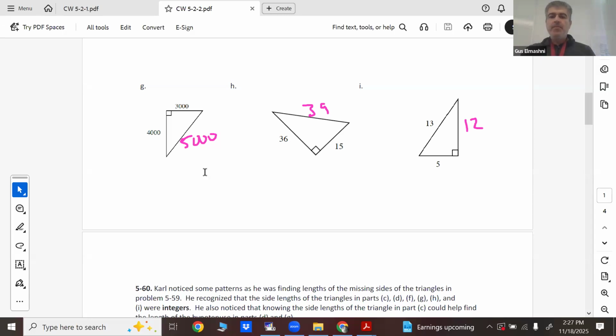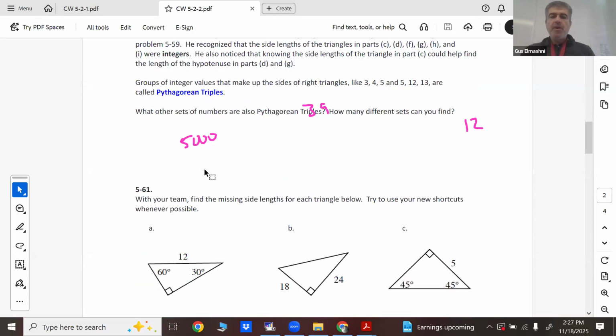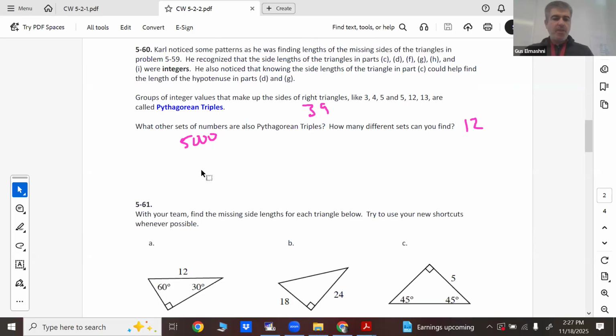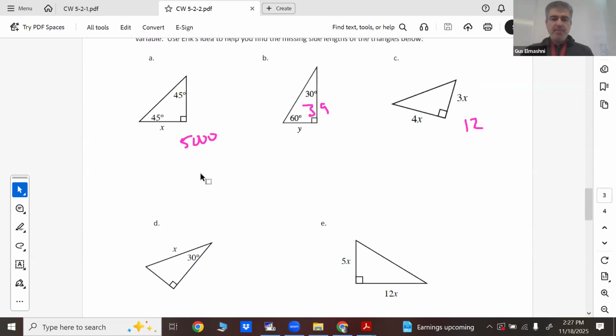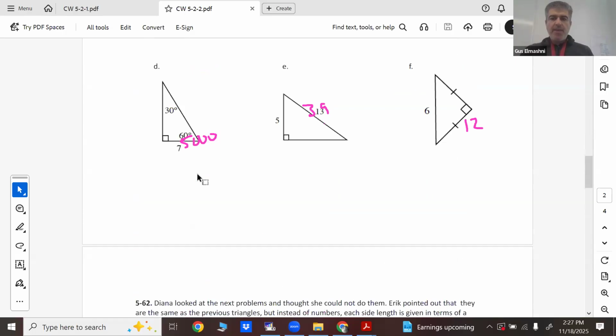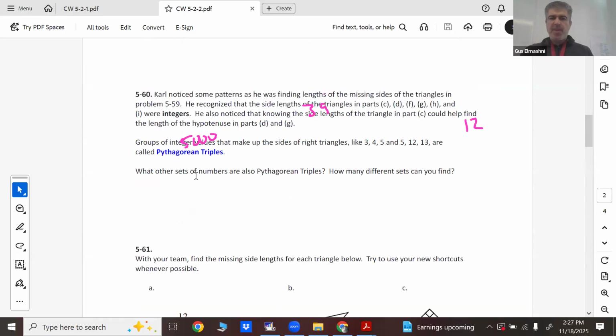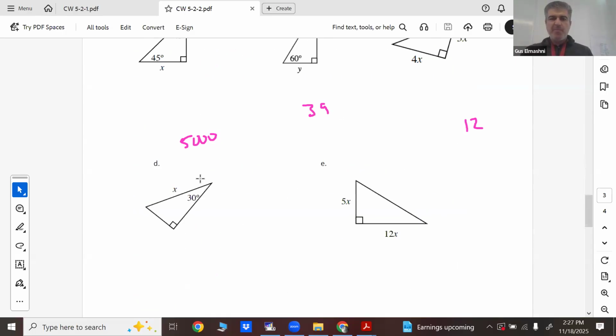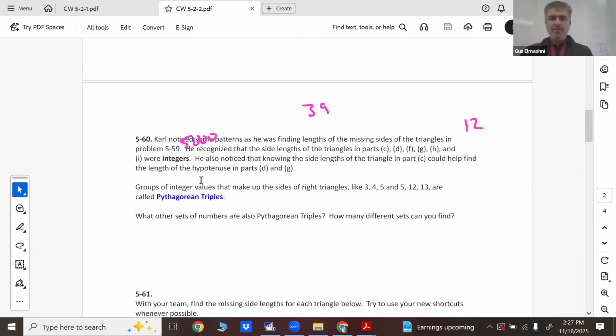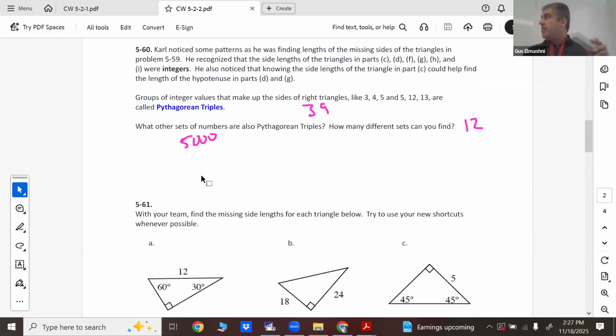Fine, X. Right. Okay, guys, let's keep moving. Let's look at 560. And I think at this point we'll just finish the second page and we'll do the third page next time. All right, so 560. Here we go. Let's have someone else read. Connor, can you read 560 about Carl?